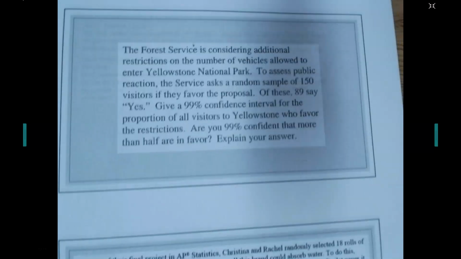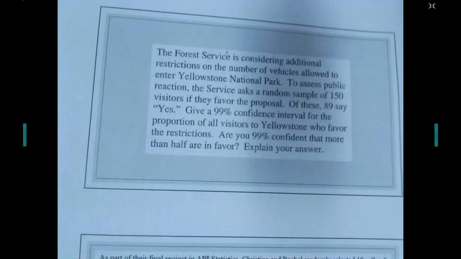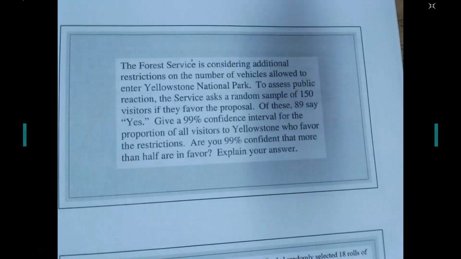I am going to read the problem, talk about it for a second, and then what I'd like you to do is pause the video, try it out on your own, and then unpause the video, and I'm going to have all the answers listed out on a page. Okay, so this is more of a practice and then check yourself type video. I'm going to do that on each one of these. On some of these, I'll walk through step by step, and then others I'll just put the answers down and let you check yourself. Okay.